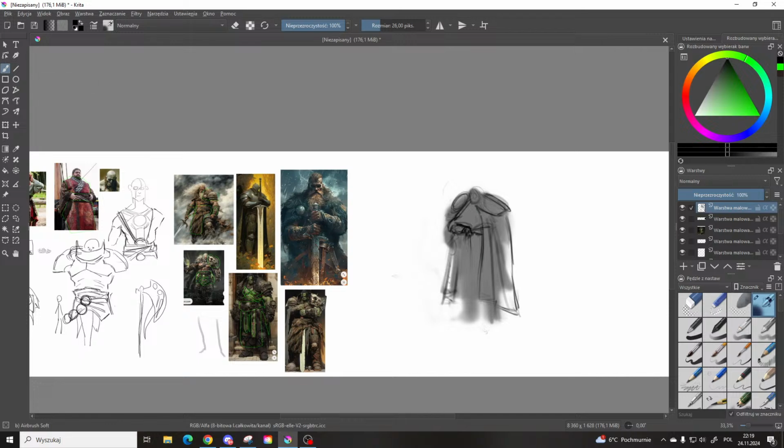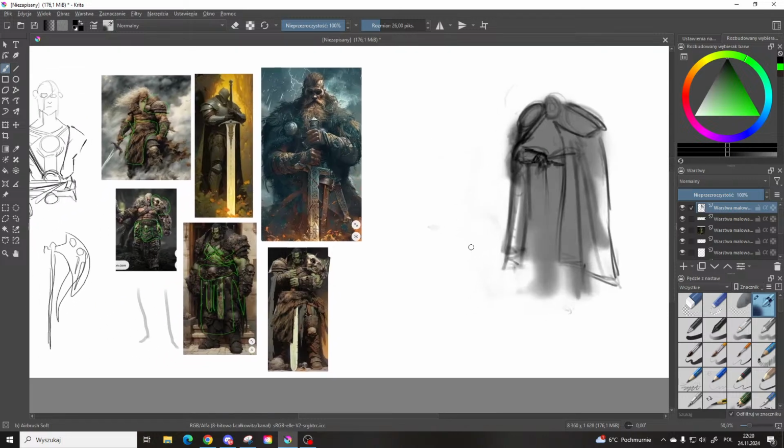Yeah, I see. You know, it kind of depends how much time you have. When you're doing it for the job, usually with the first few designs you will spend a lot of time, but once you get to the point when you're like, okay, this is looking really good, then the next illustrations you just follow the same formula and they fit together. And when you're making personal pieces, you're not limited with time, so you can be a perfectionist and look for something as long as you need.